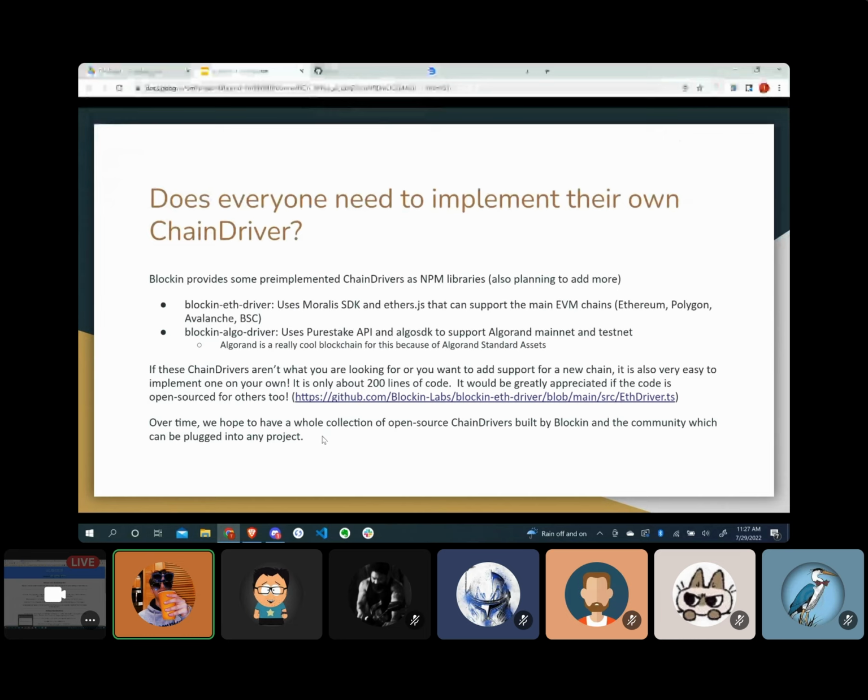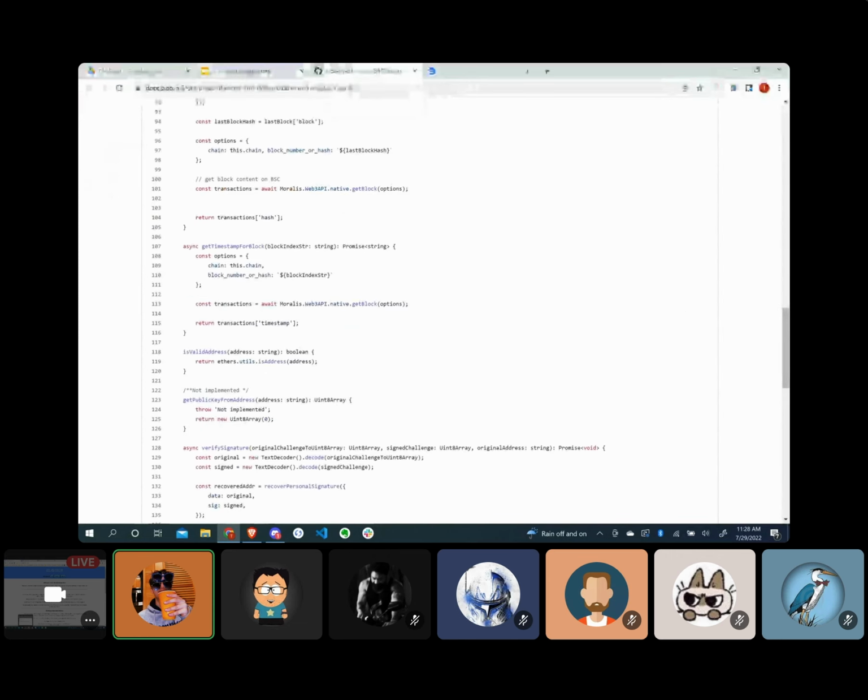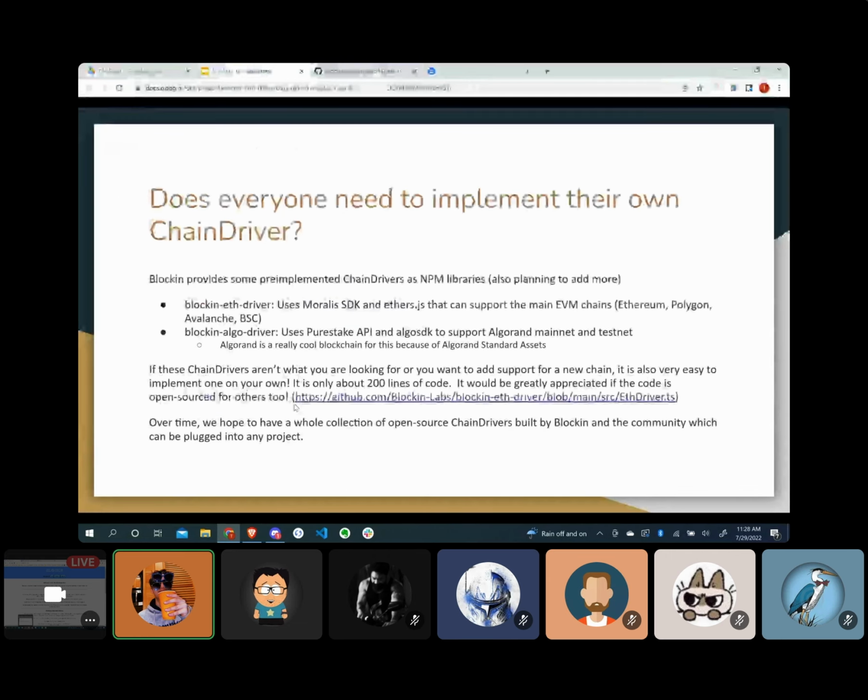Over time, we hope to have a whole collection of open source chain driver implementations, both built by Blockin and the community. And then if you're just building a dApp, you just plug and play which NPM libraries, which chain drivers you want to include in your application. All you have to do is just instantiate it each time.